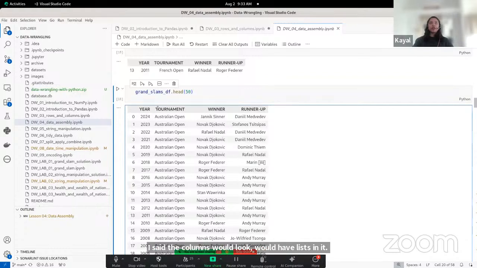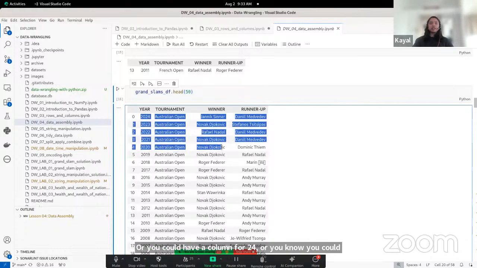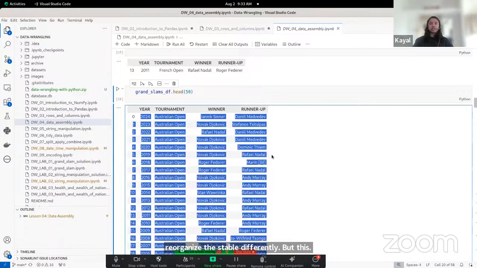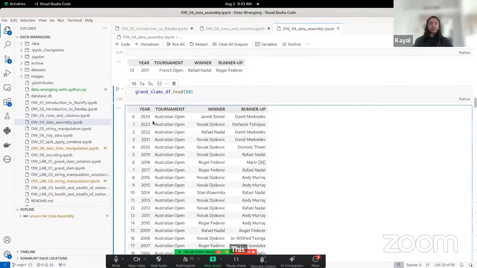Or you could have a column for 2024, or you could reorganize this table differently. But this structure of a table is called tidy data, and this is what you would prefer. You could have it as a list, but it would make it very inconvenient for doing any analysis.